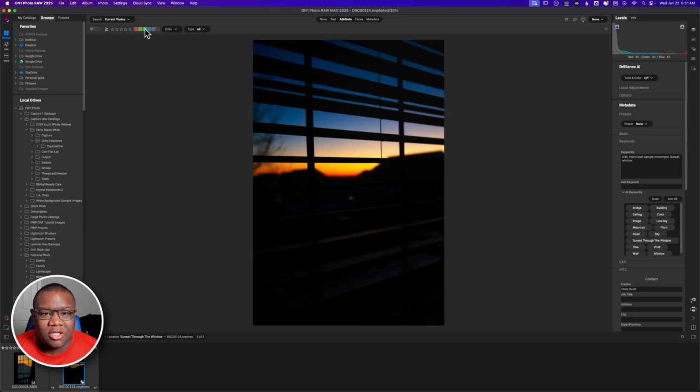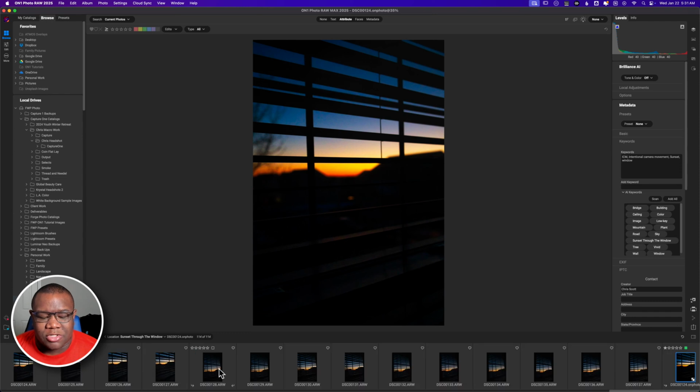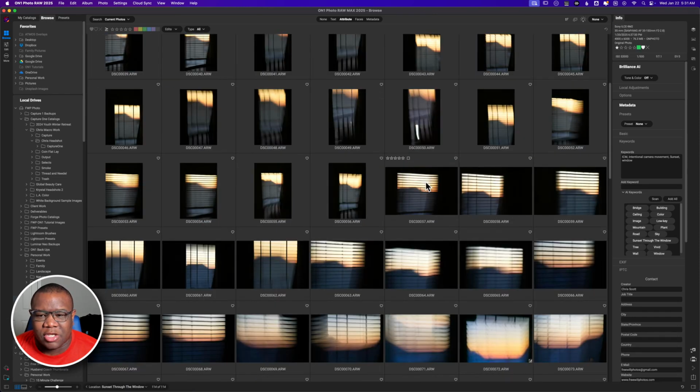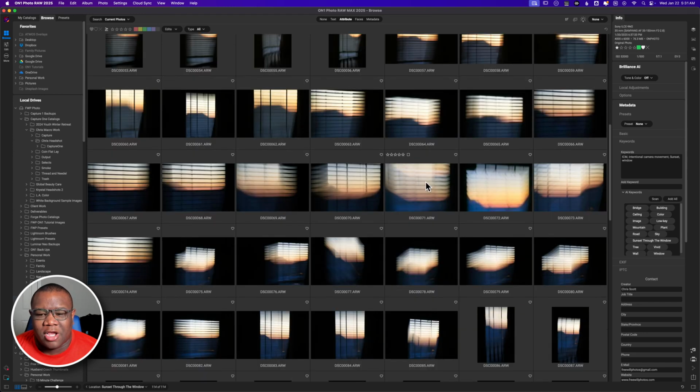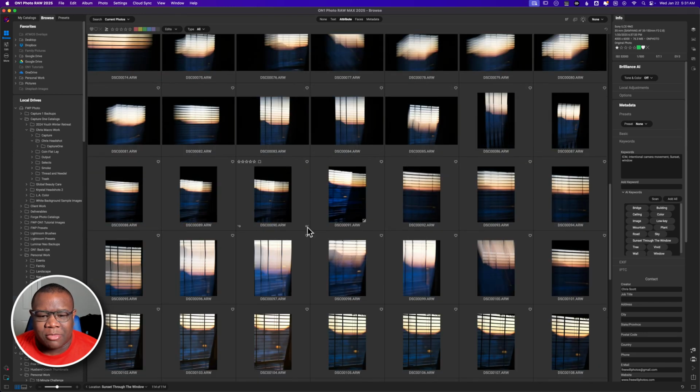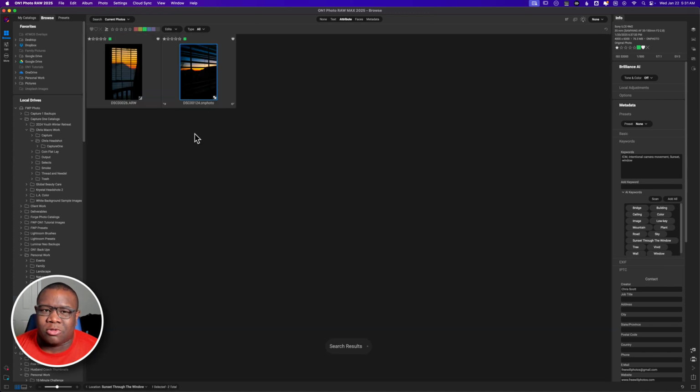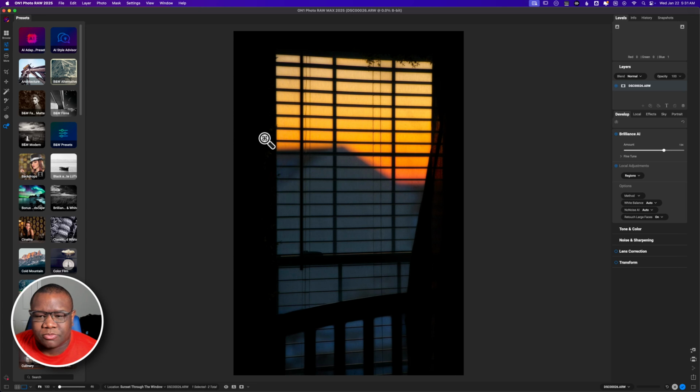If I just get rid of this attribute, you can see, and we'll go back to the grid, you can see I got a lot of photos here. I tried some intentional camera movement. That's why these particular images in the middle are a little blurry. But today we're going to focus on the two that I culled through and edited. And we'll start with this one right here. So let's double click it and go into the edit module.